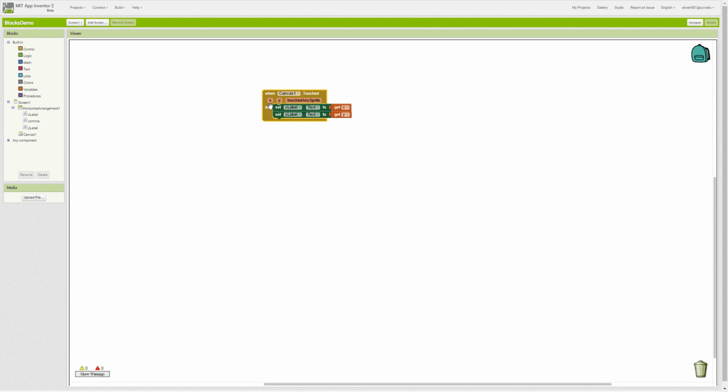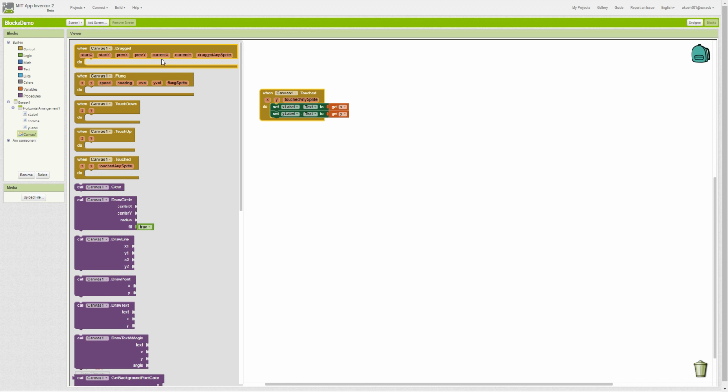And so this has been a basic introduction on how to use the variables for the canvas event. And we can use these for all sorts of means, whether we're doing calculations or we want to know the location of a tap or a drag start location versus my current location in the case of the dragged event, which has multiple variables.